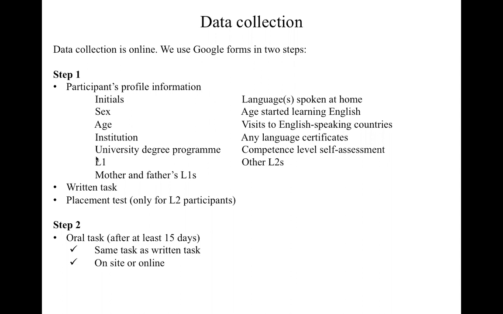As I said before, we started collecting data on site from our faculty, but then, with COVID, we decided, why not try collecting data online, and we're now also collecting data online. So the novelty of this is that we have the exact same participant producing data in the written mode and in the spoken mode. So all the other variables are kept constant, since it is the same participant, and the task is exactly the same. And we can then have just one variable, which is mode of production.